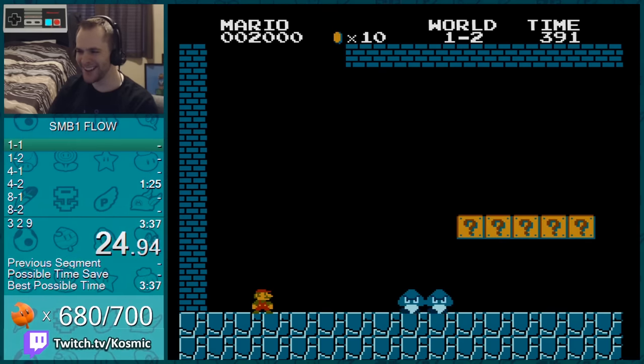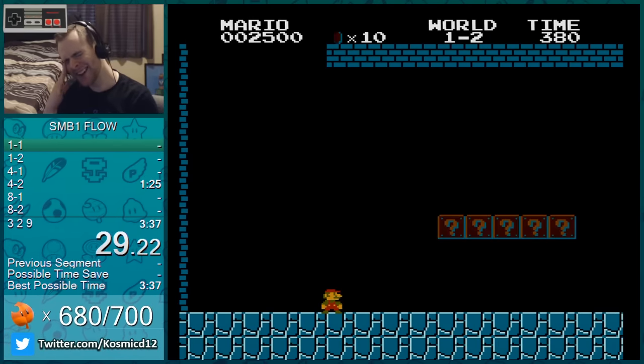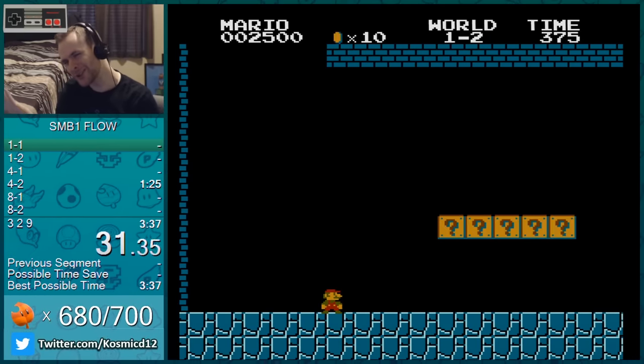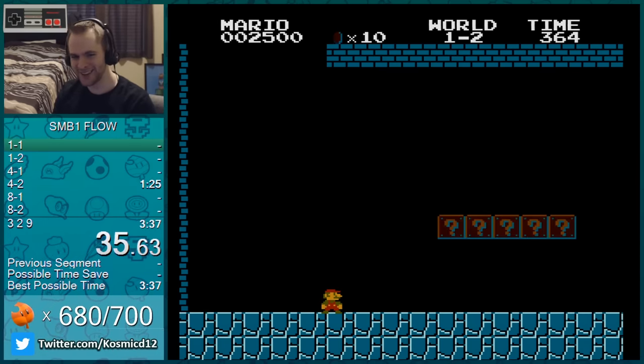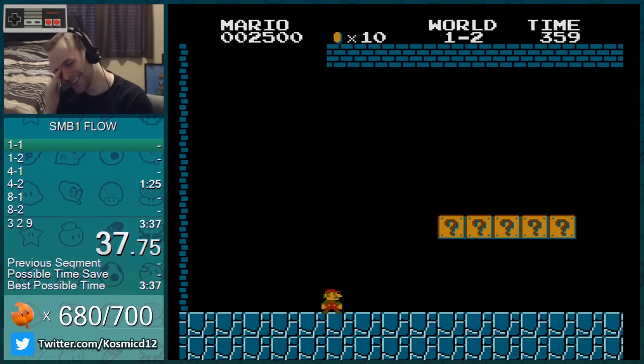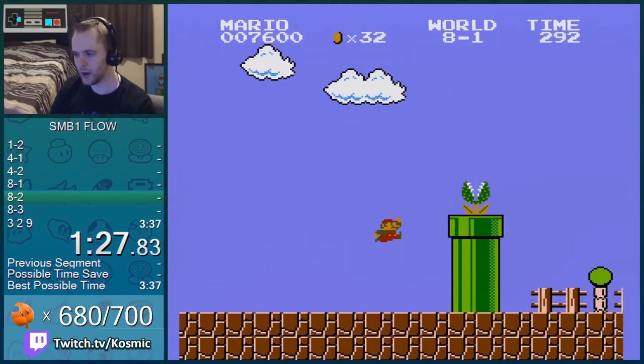What? I saw the world counter was at 1-2, and I was like, where do I go if I die here? But it just puts you in the level. What? Rip. 4-2 split. Alright, hot pace, let's go.